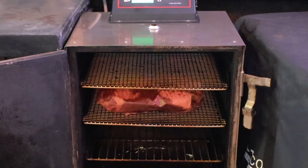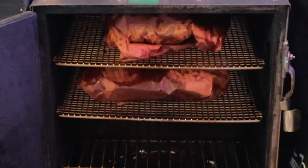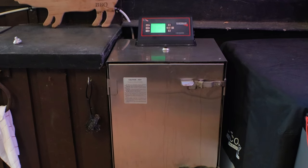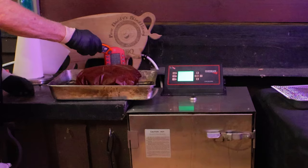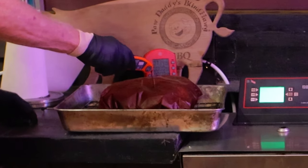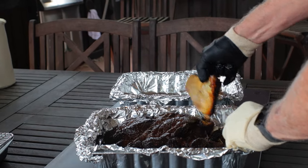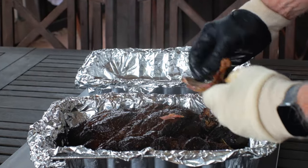I moved the ThermaWorks dot over to the Cook Shack so we can keep monitoring the internal temperature. I'm looking for somewhere between 202 and 206 degrees. After about two and a half hours in the Cook Shack, that pork reached the 206 mark. When you check the temperature with your handheld thermometer, that probe should have very little resistance if it's ready. A two-hour resting period or longer works best. Let's unwrap butt number one — the one with the traditional barbecue rub. Remove the bone, and if that comes out clean, which it did, that's another good sign we cooked it long enough.